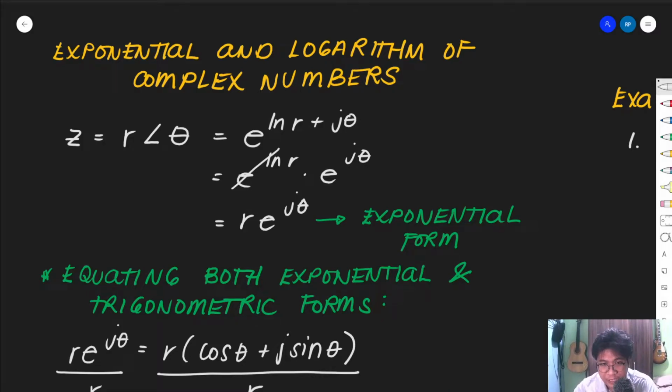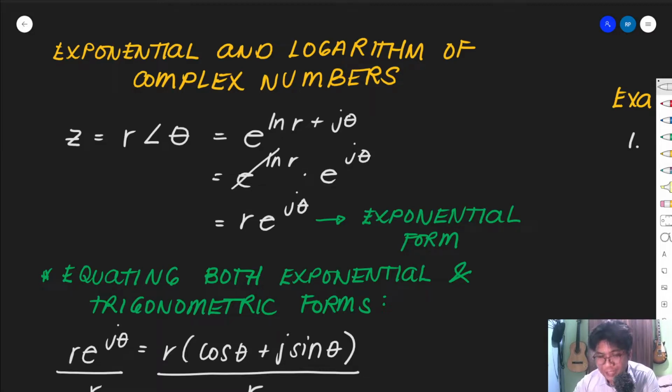So, we have z, and alam natin yung phasor form niya is equivalent to r angle theta. If we are to convert the r angle theta, ano ba yung equivalent niya if we will be using the Euler's constant? So, ano ba yung Euler's constant? Yun yung letter e, yung infamous e na nalalaman natin, na nakikita natin sa calculator natin. So, that is the Euler's constant. So, e raised to ln of r plus j theta. So, yun yung equivalent nung phasor form natin into exponential form.